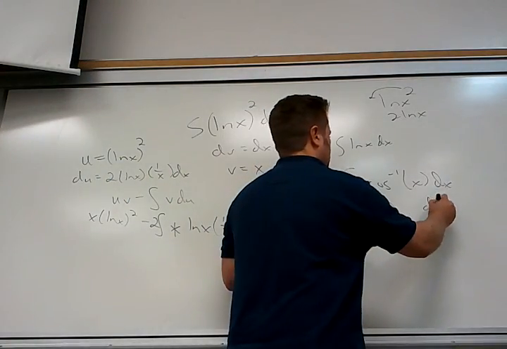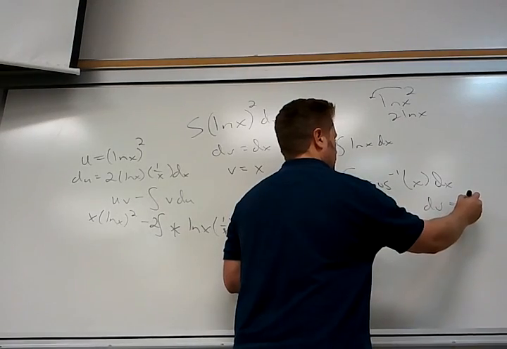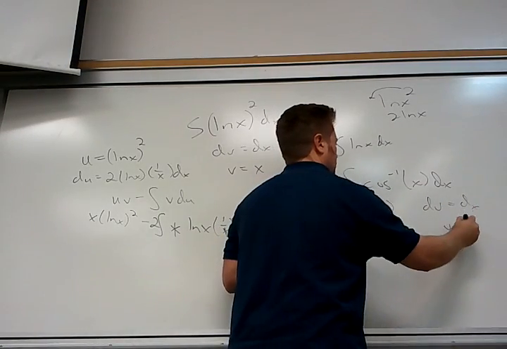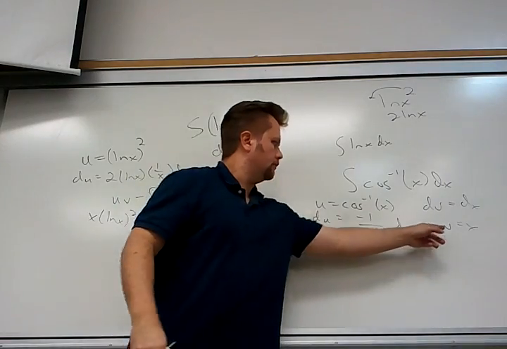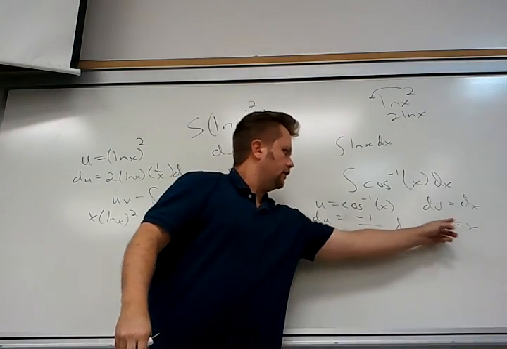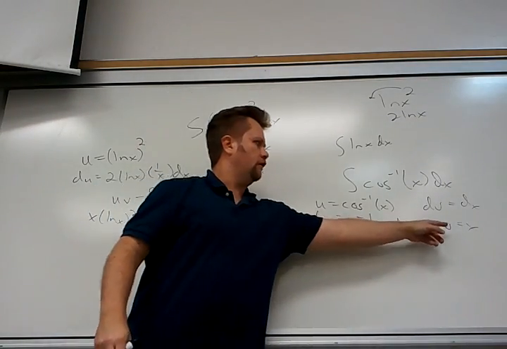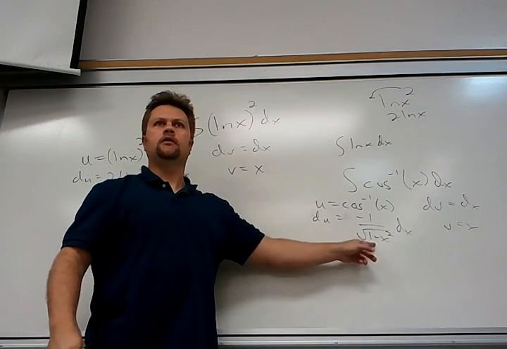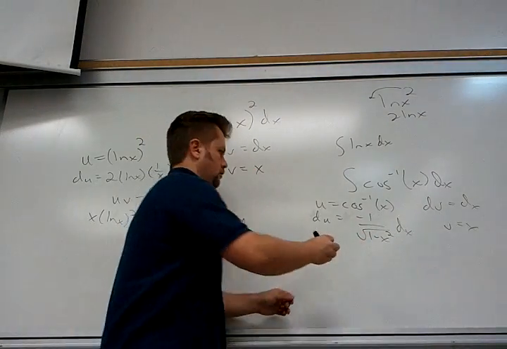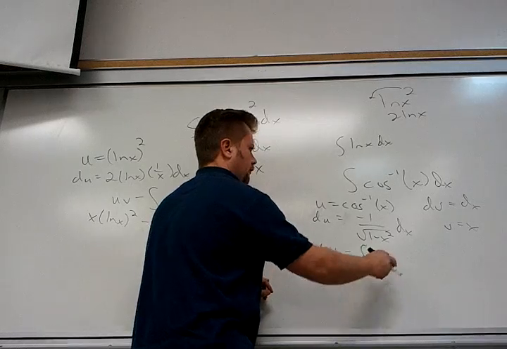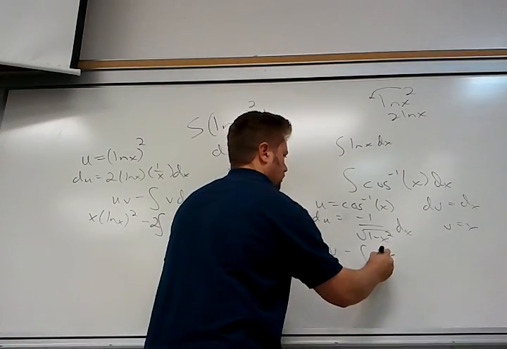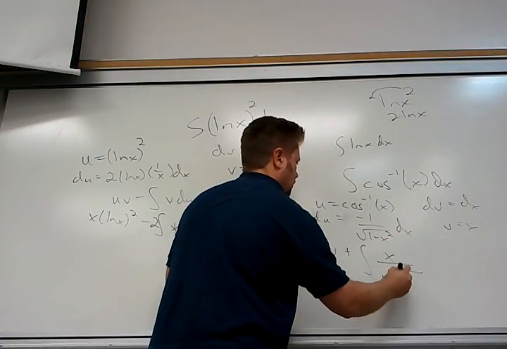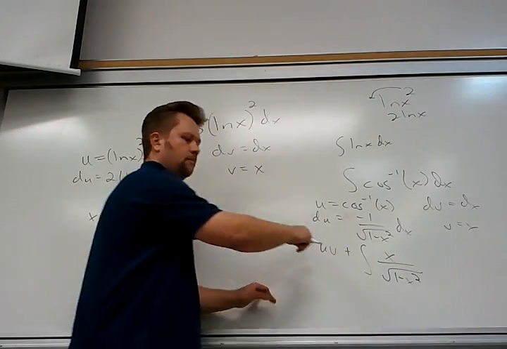And then dv, of course, has to be dx, the only thing left, so v is x. So uv minus the integral of v du. And what's really nice when you put the v and the du together, does somebody see what you can do with that integral? So you have uv minus the integral of v du, the minus and the negative become plus.